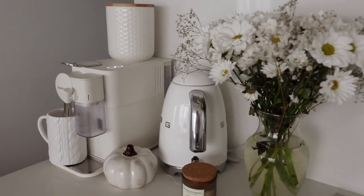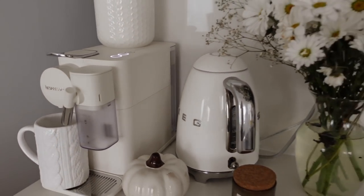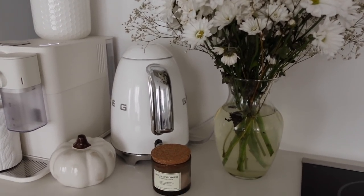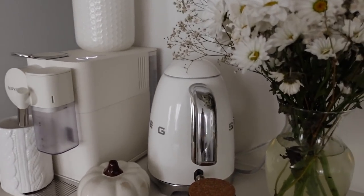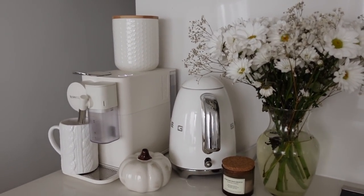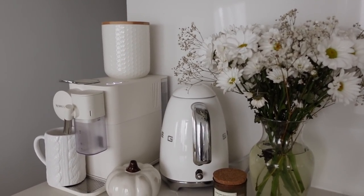It is getting so dark in here. I'm just going to make myself a decaf coffee because I just need something warm for this afternoon. I also might change the water on these flowers because that looks a little gross. But yeah, it is getting dark early because daylight savings changed the other day. So it's now just after 3 p.m. and it feels like 6 p.m. It's crazy.